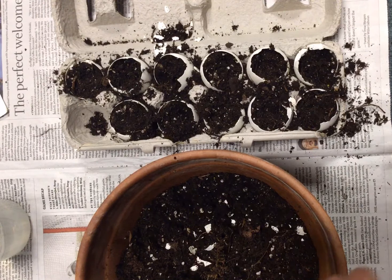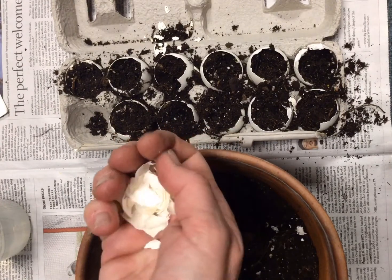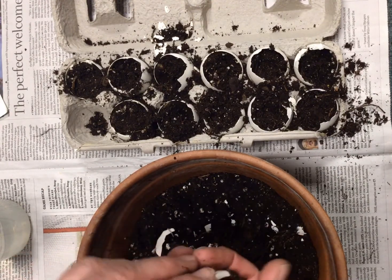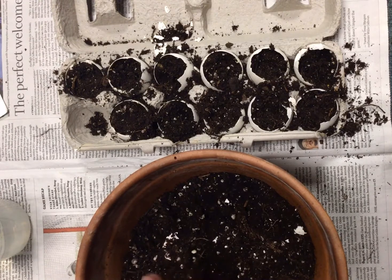Once it's full, you're going to take the eggshell, and let's pretend this eggshell has a garden in it. Before you plant it, you're going to gently crush it around your seed. So you'll have dirt in there too. So you'll have the little plant there, and the plant should have roots that'll stay stable. And then you're going to put that into the garden with the flowers when you plant it outside. And that will provide it some food. It likes the calcium for food.